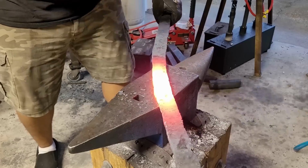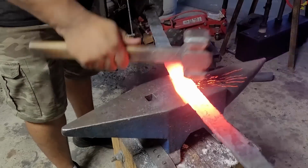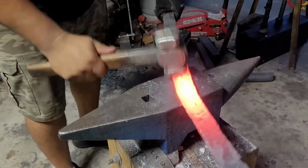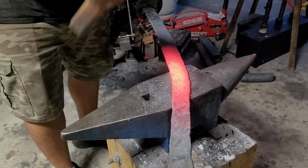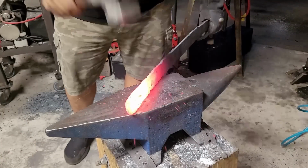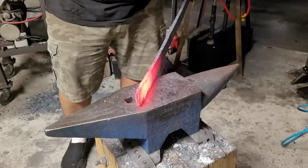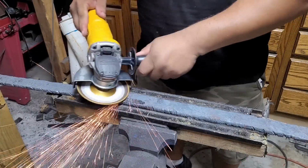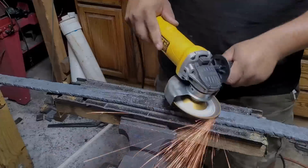So if you're ever in a predicament, specifically to the makers that watch me, and you're like, man, I don't know if I can do it, hey, there's only one way to find out, and that's by trying. Worst you can do is ruin some material, and trust me, I have ruined a lot of material since I started this journey. So if you're not sure, you can always start with some leaf spring, and you can work from there until you get into the more expensive stuff that you don't want to waste, which, trust me, sometimes you just end up wasting whether you like it or not. It's all part of the learning experience.